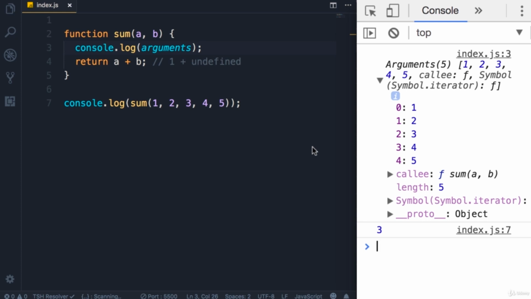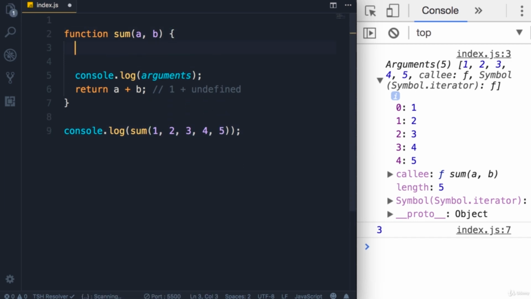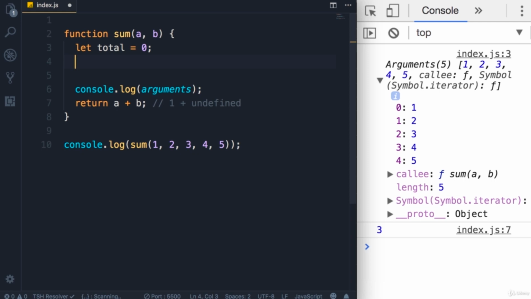Now, if you want to have a function with a varying number of parameters, you can work with all the arguments that are passed to this function. So let's say we want to change this function to return the sum of all its arguments. Here's a very simple algorithm. So we declare a variable called total, set it to 0. Then we can use the for of loop.